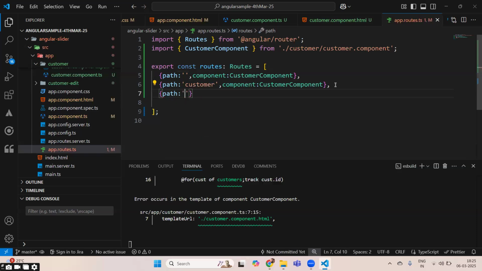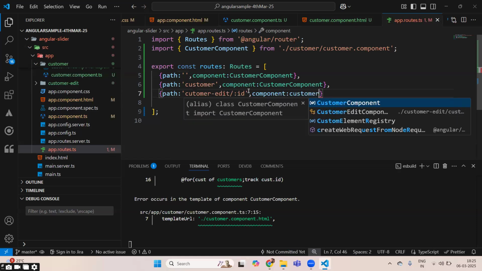Path, customer edit. And here we are going to pass a dynamic route parameter, that is the ID of the selected customer. Component, customer edit component.